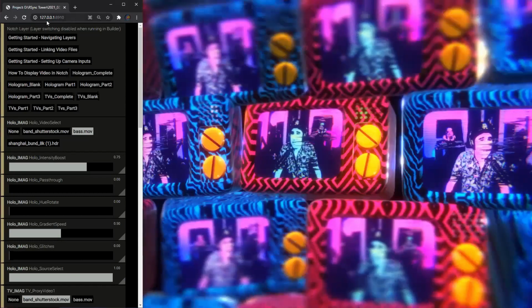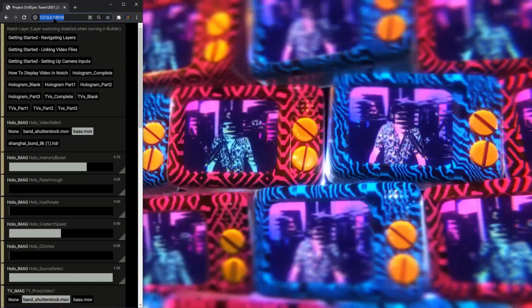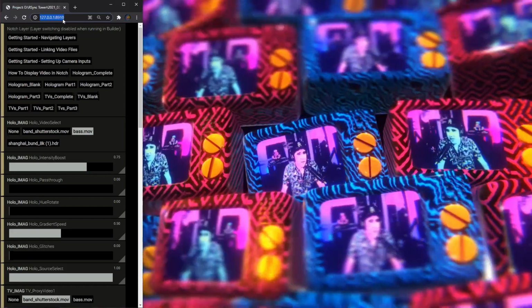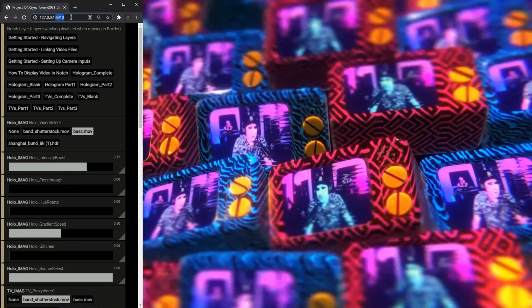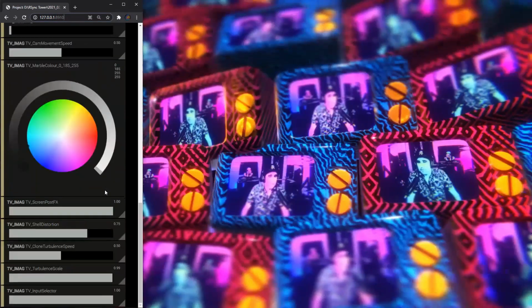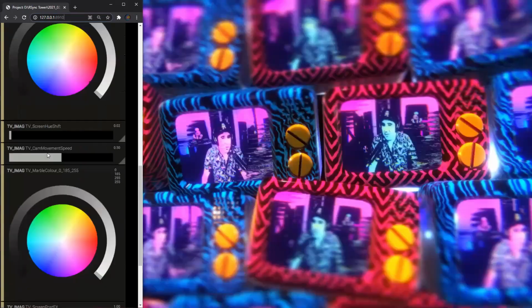If you type the address 127.0.0.1:8910, that is the default port that Notch uses, in a browser, this should bring up what is currently running, if you're running Notch at the same time on the same machine. This will bring up all the options that I've exposed for the two looks.